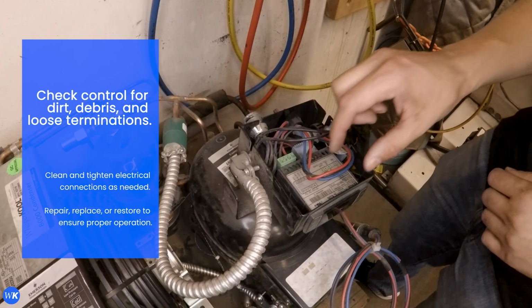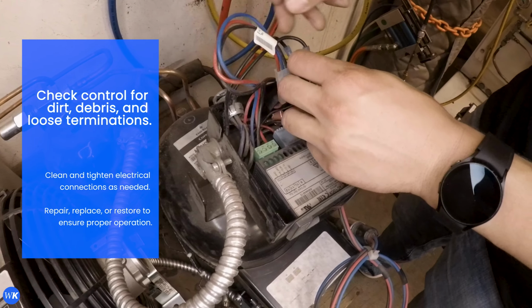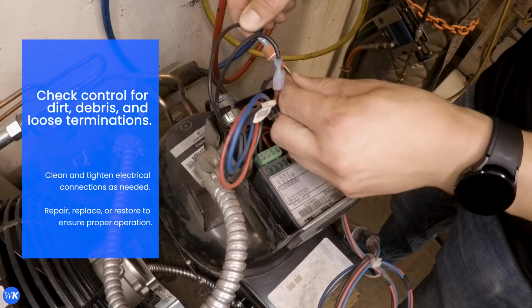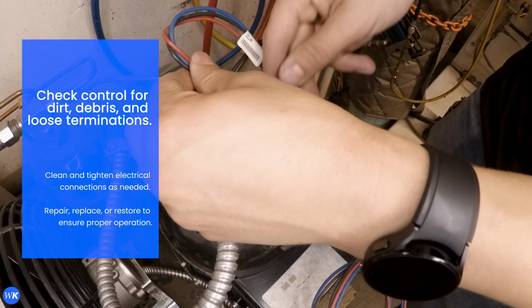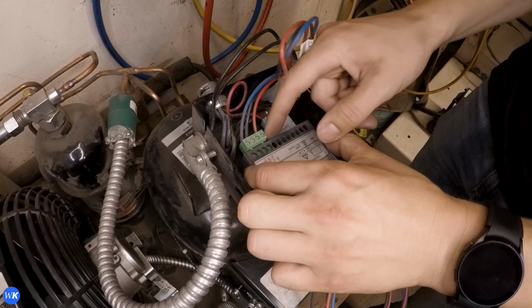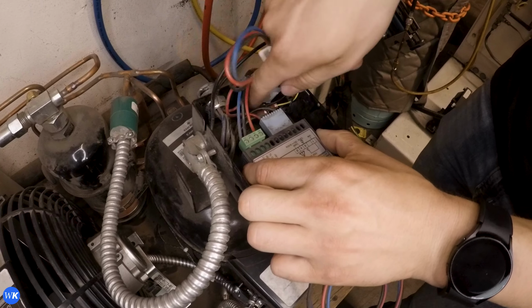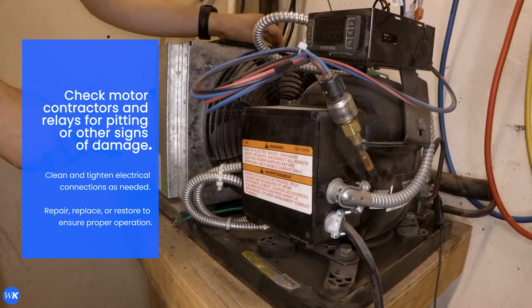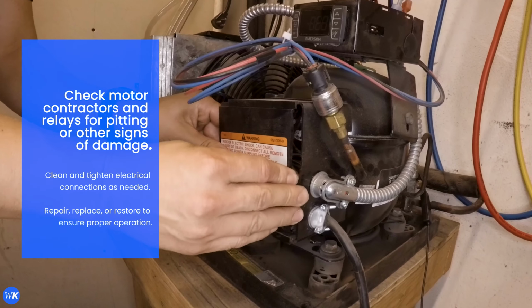Check the control for dirt, debris, and loose terminations. Check all electrical connections for integrity. Clean and tighten electrical connections as needed. Check motor components for pitting or other signs of damage.